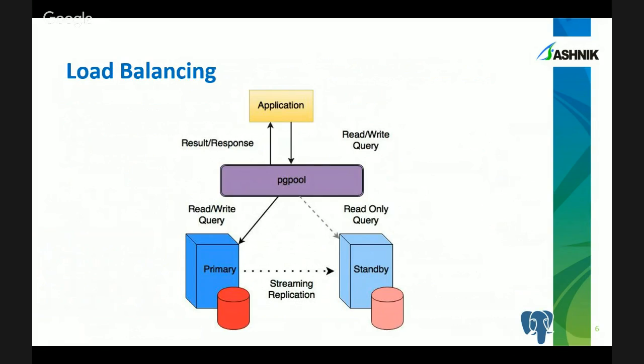A step further from that is the next architecture, wherein you can do some bit of load balancing. You can use pgpool, which is another open source community project, and you can use that tool to load balance the read queries between master and the standby database. pgpool is capable of identifying the write queries, and it can send those write queries to the primary DB. And read queries will be load balanced. All the write queries happening on the master database will be replicated to the standby via standard streaming replication.